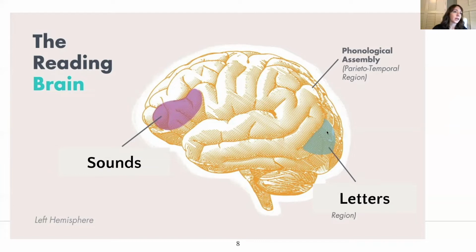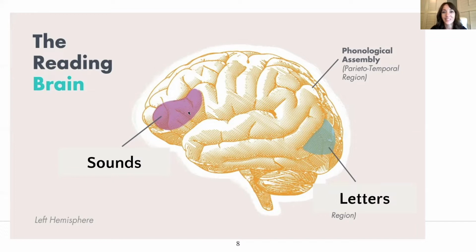The other part of the brain, this letter region that actually processes the print, is of course not active when we're speaking. So these parts of the brain aren't naturally activated together and talking to one another, because when we talk, we mostly use this front part of our brain in this middle section where the meaning is related. So what we need to do when we're teaching reading is get the sounds and letters to talk to one another, those two regions in the brain, and that's our phonics.